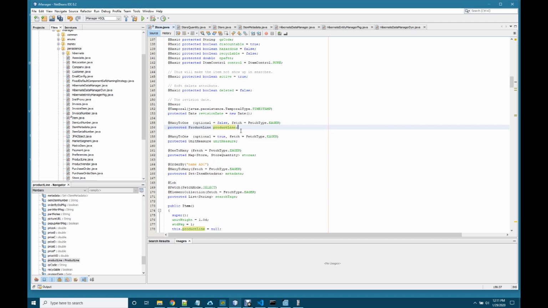So if you make a change to this item in that context, say in your UI, and you want to persist it, you need to get or create another entity manager, and it will create another context, and then it will merge or persist that item, and you can either leave it open or close it.